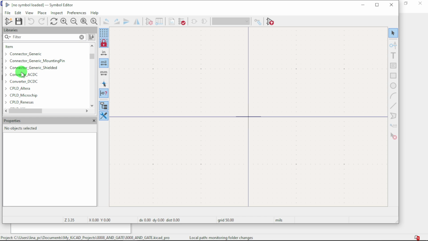Take the one I just made. Say OK. Then OK. So now go Tools, Update PCB, Update. Now it's from EE Now IC. That's where it's coming from, and that's the footprint name.